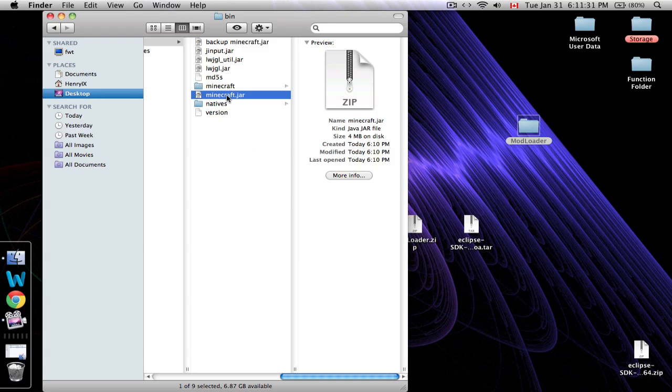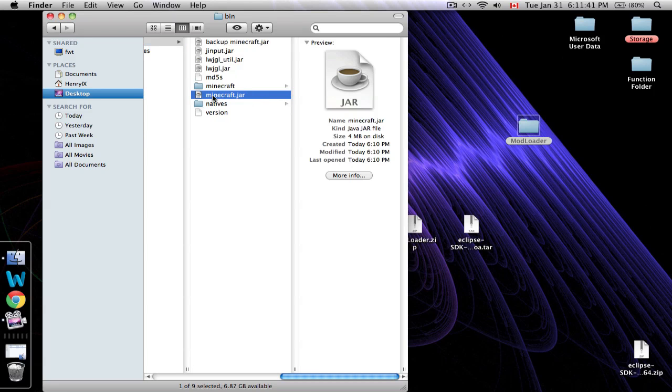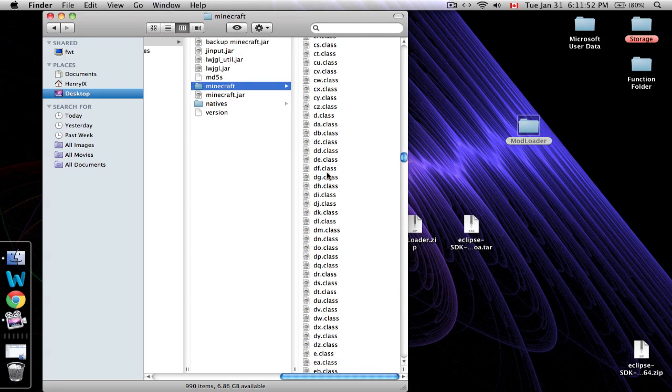So basically what we've done here is we went into our Minecraft files, which it created on your hard drive, and we took the bin folder. Inside this bin folder was this Minecraft.jar folder, which contains all of the classes that run Minecraft, basically. And so then what we did with that Minecraft.jar folder is we unzipped it to make this Minecraft folder, so we could see all these classes.